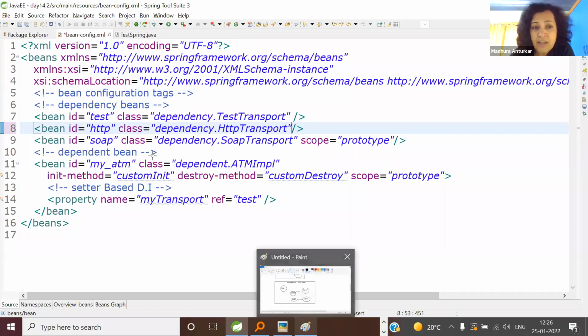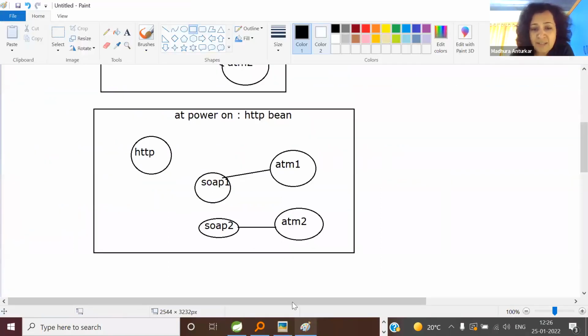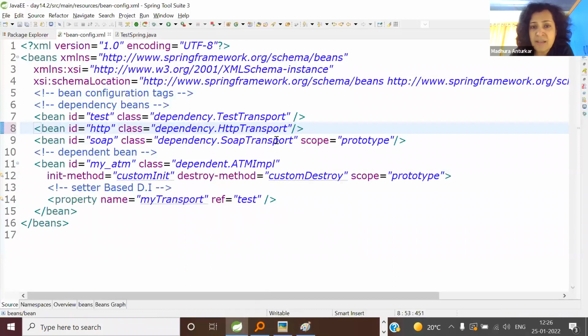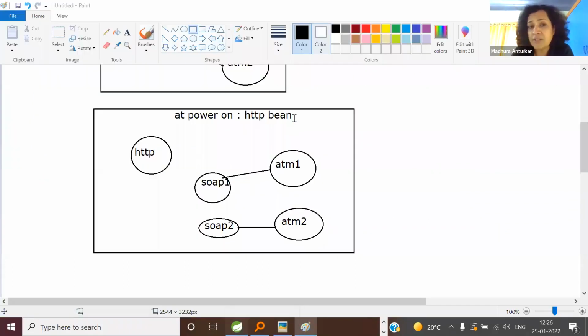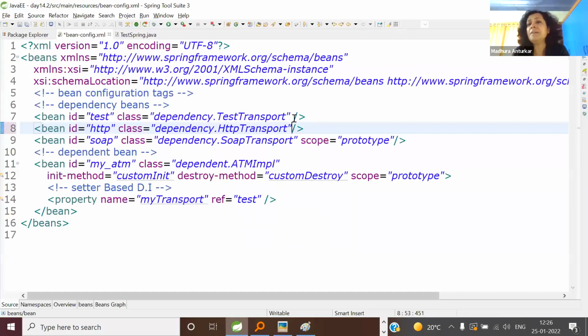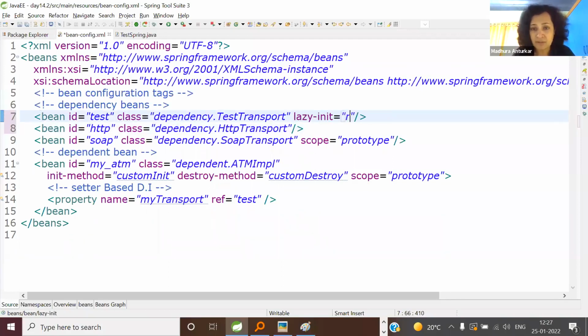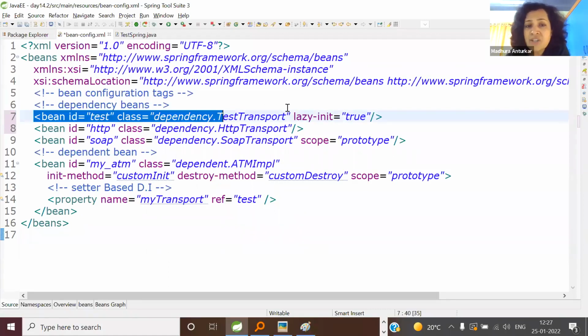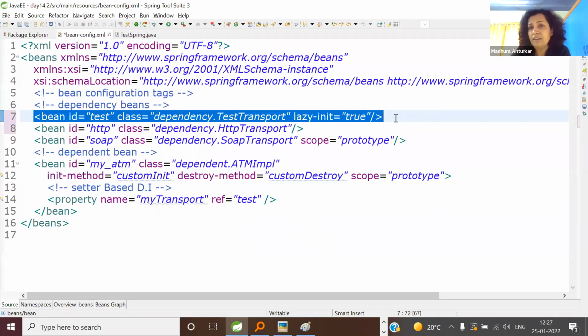So we got this. And I want the HTTP bean to be there. Okay, test. I don't want test here, right? So there are two options. I don't want test. So how to make it disappear? Either make scope equal to singleton, or you say lazy-init equal to true. Just play with it today, so that you can understand any statement I make throughout the week completely clearly. So now tell me, what is this combination I'm talking about? Singleton or prototype? Singleton. Lazy or eager? Lazy. But I'm not going to make any demand, so it will be just like not created at all.